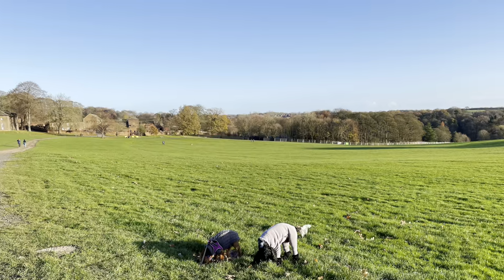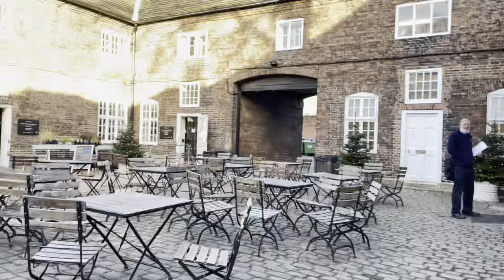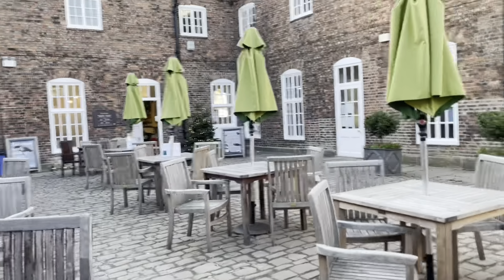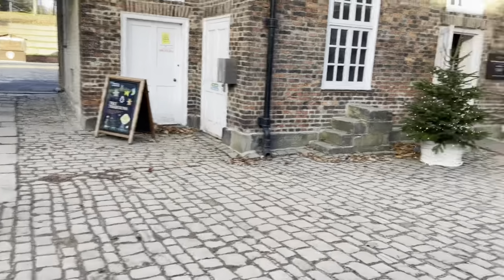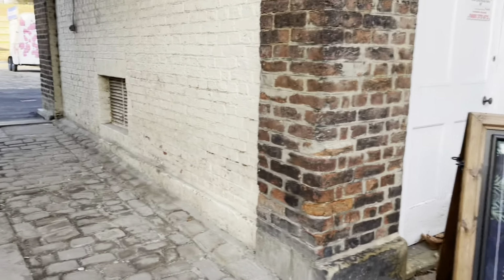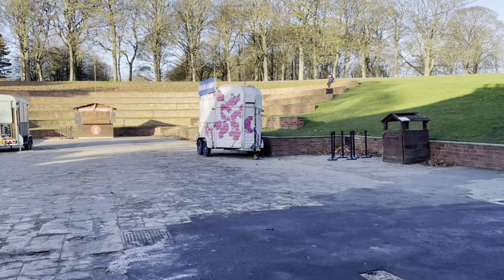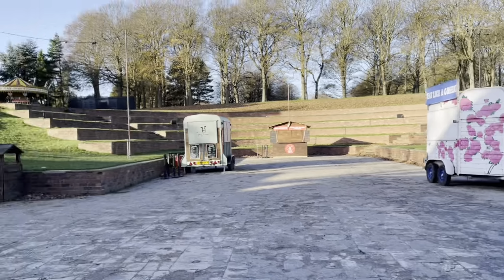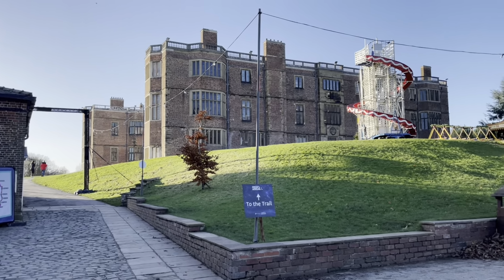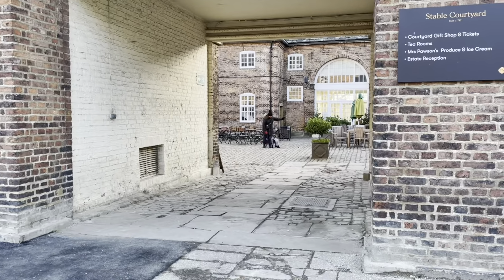Great job, Petra. Look how blue the sky is. And it's beautiful in there. Nice with all the cobbles. Temple Museum. Look at this bit. They do a Christmas event which they've just started this year, but it is really expensive. It's the big old house. Peggy's missing me over there with her friend Blue.